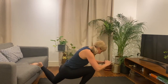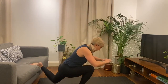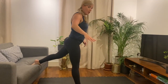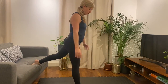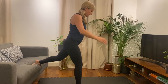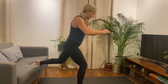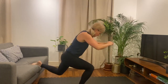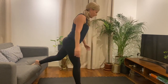If it feels a bit dangerous, like you're going to fall over, just do it next to a wall or next to a chair so you can hold on just to support yourself. Just try and get as low as you can, keeping the heel down. We've got ten more seconds and then we're going to change straight away. One more. And rest.